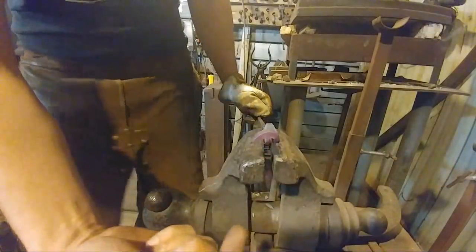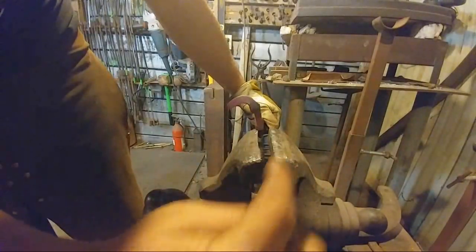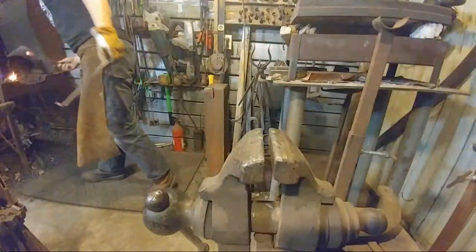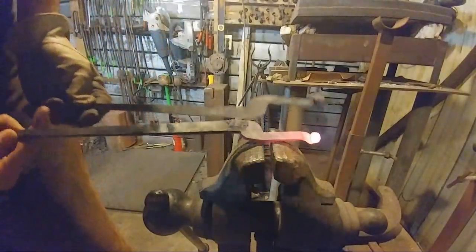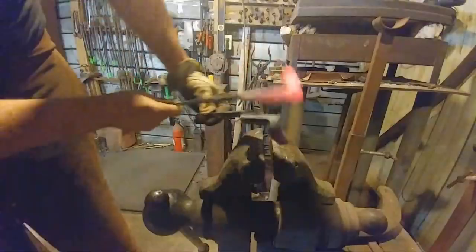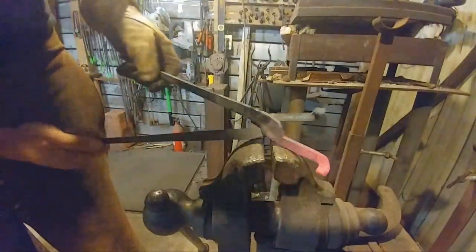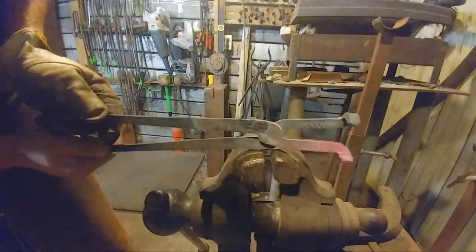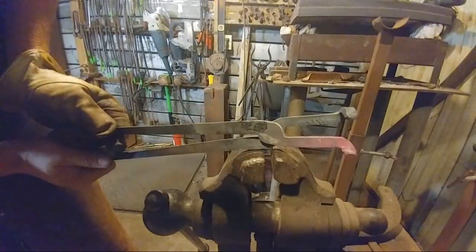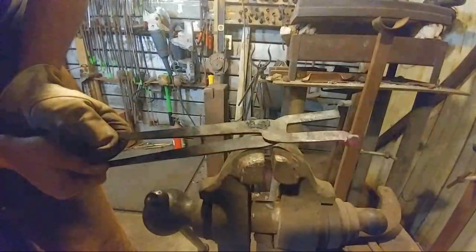say left and left, what you would end up having is, when you flip this, one hook on one side and one hook on the other side. And so if I bring this other one back and show it to you now, if I had bent both the same direction, you would have ended up with something that looked like that. But since I bent it the opposite direction, now when the tongs get flipped over and paired, they're both on the correct side. Hopefully everybody has got that. Does anybody have any questions on that? Hopefully I'm making sense. See, no questions on that yet.